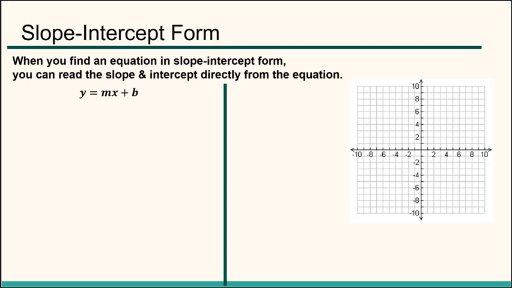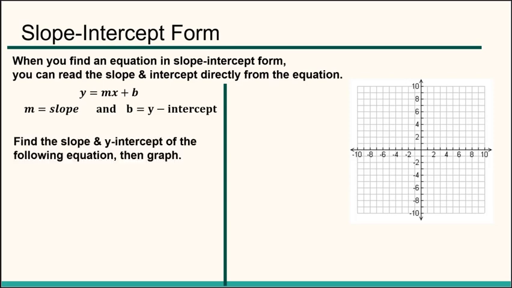Y equals mx plus b. If it's written like this, where you have a y all by himself on one side, and then you have an x over there on the other side with some other stuff, just smile and nod and go, yep, this is the easy way. Your m will be known as the slope, and the b is your y-intercept.